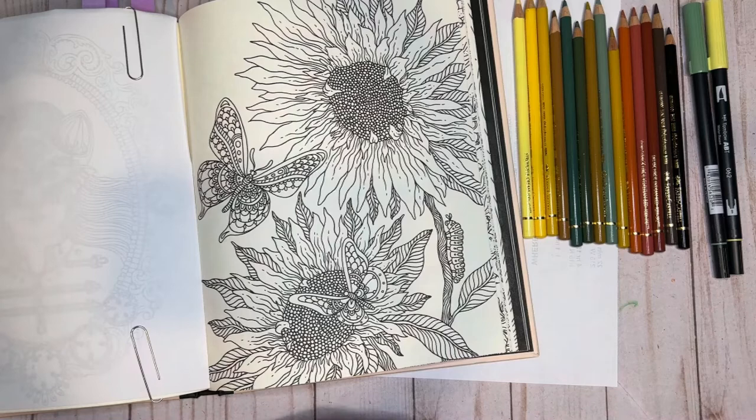I've been doing a lot of portraits and ladies lately, and I just kind of wanted to do something that was a little bit more chill and relaxing. And what better than gorgeous sunny sunflowers? All right, so let's go ahead and get going.